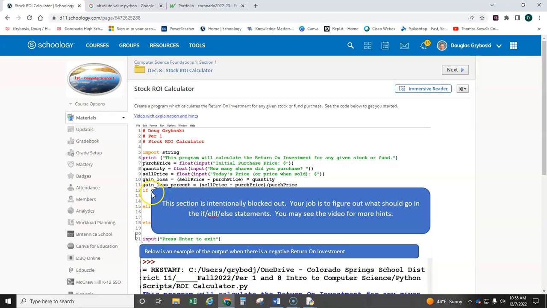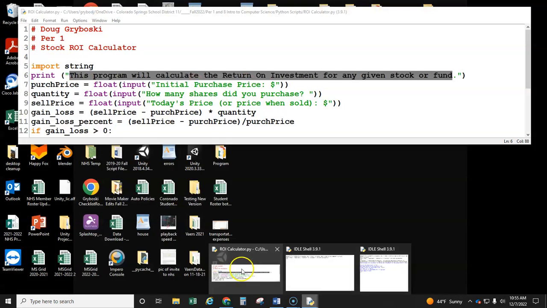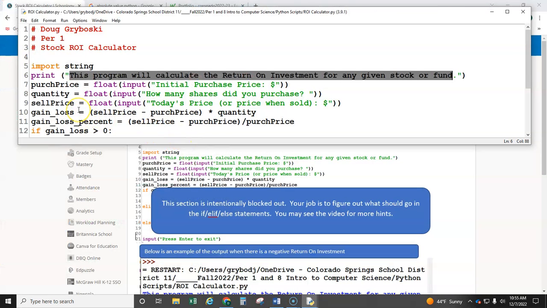And in fact, I think I just revealed in my video the if statement for you, the first if statement. Let's go take a look. Sure enough, if gain_loss, that's this variable that's created, which just calculates the total gain or loss, is greater than 0, then I'm telling them that they had a gain. And then my elif statement says that if it's less than 0, then it tells them that they had a loss. So now you just need to do some calculating in here.